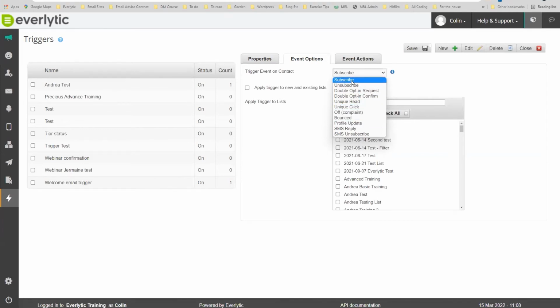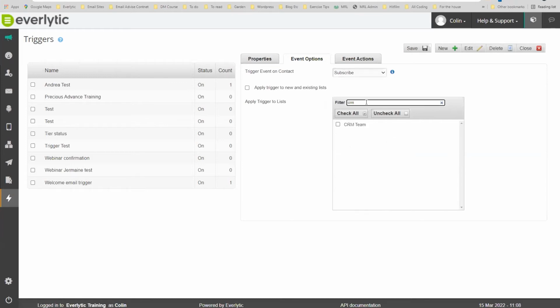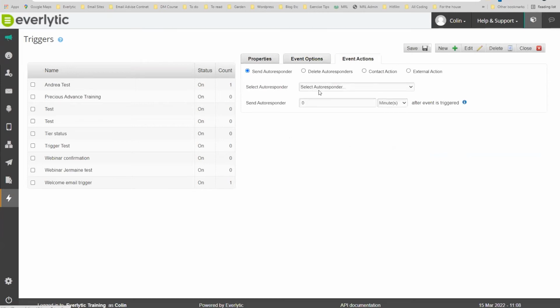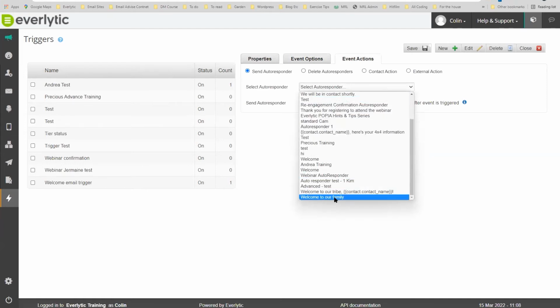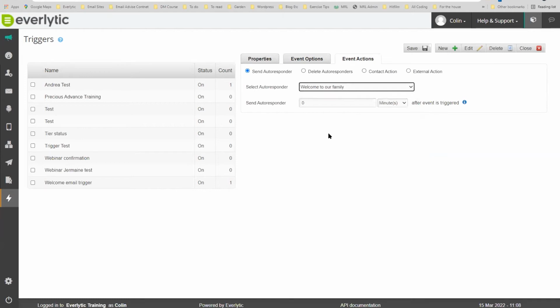But for this example, I'm going to say when someone subscribes to our CRM list, so let's say you've got a form linked to it or they get imported to it, I can then send the option, which is send an autoresponder 5 minutes after they subscribe to that list. Okay, so that's just a basic example of what you can do with triggers.